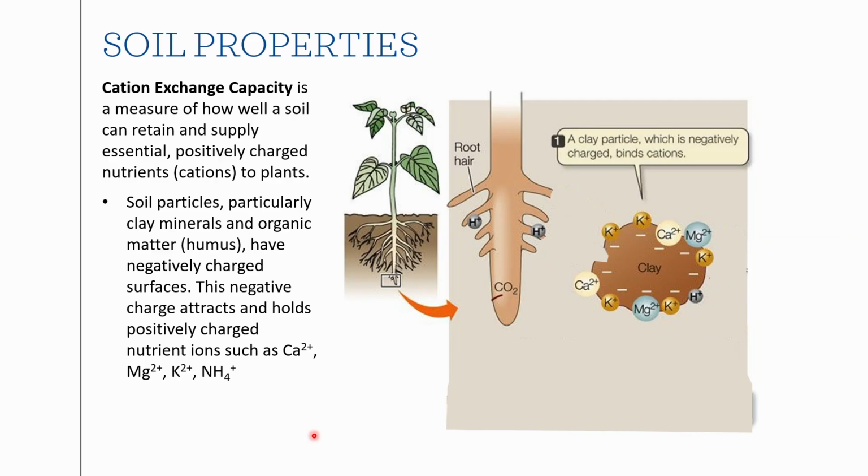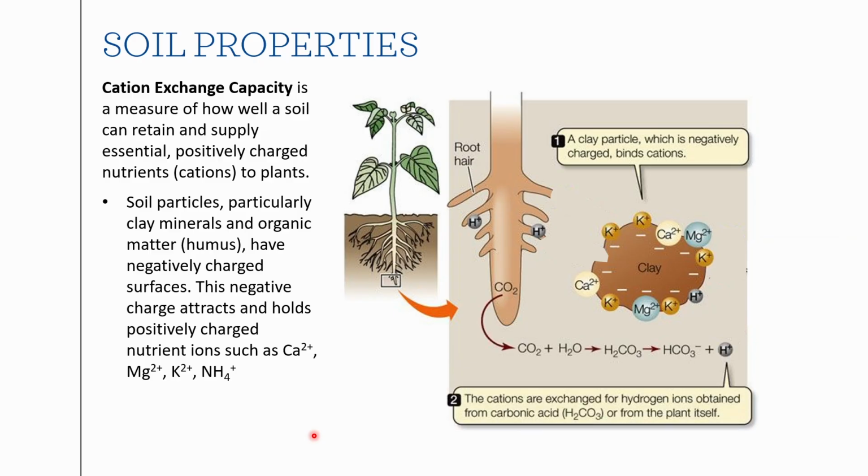So this is what the plant actually has to do. There are a lot of negatively charged binding sites on this clay particle. The plant will actually do an exchange system, and it uses chemistry. So the plant root will go ahead and add carbon dioxide into the soil. There should be water available in the soil. So the reaction is that carbon dioxide, when it reacts with water, will form carbonic acid and make hydrogen ions. Again, that's the definition of an acid: when it's in an aqueous solution, it will go ahead and yield a lot of protons here.